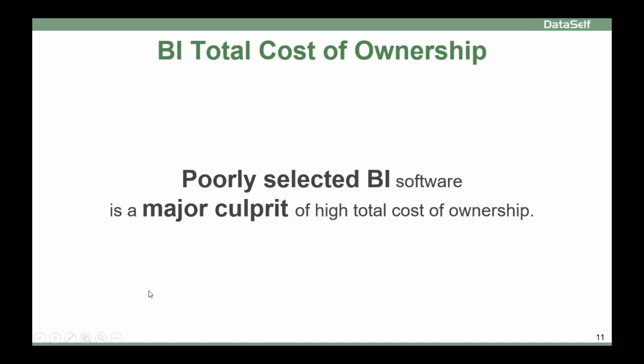All right, let's talk about BI total cost of ownership and how a poorly selected BI software is a major culprit of high total cost of ownership. As I mentioned before, do not select a BI software based on its cost, but based on the right fit. And this will tell you in more detail two case studies among 15 different organizations to prove this point.